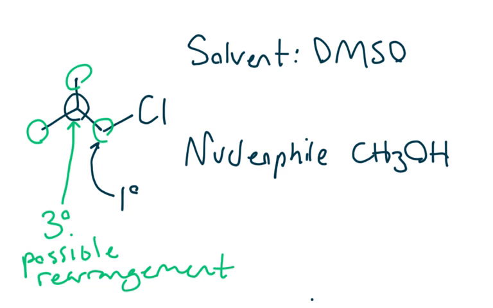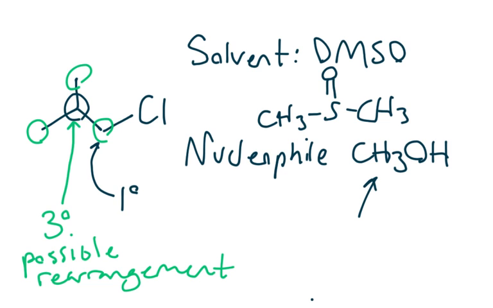Okay, our solvent. It's DMSO. Is it protic or aprotic? Aprotic, because DMSO looks like this. Not carbon. It's a sulfur. What am I talking about? Dimethyl sulfoxide. So that's not protic. It does not have an OH or an NH or an FH. Okay, so then we have our nucleophile, and our nucleophile is an alcohol. Alcohols are weak nucleophiles. So this is weak.